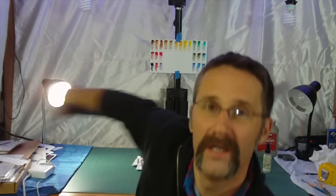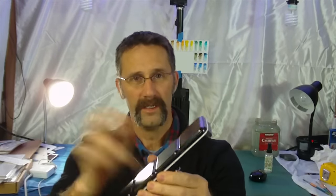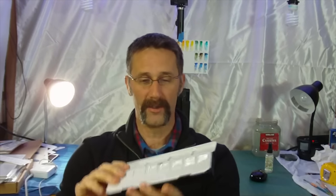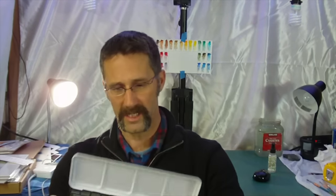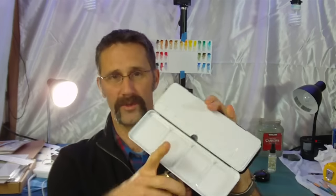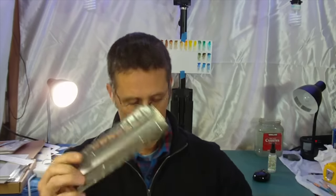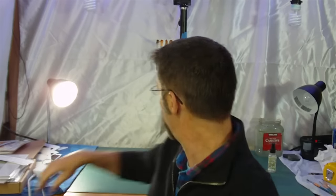Now, I bought a new one for myself, a nice big watercolor tin. This one, you can hear it, is actual real metal. I'm hoping to use this to replace the one you've all seen me paint with. That one is just so big and doesn't fit well on the screen when I paint on the table behind me. This one I'm hoping is going to be a little bit smaller and you're all going to be able to see it. And again, if you don't have one of these, it's two pieces, trifold here, and then a little metal strip here that holds all of your pans, or in this case, half pans.